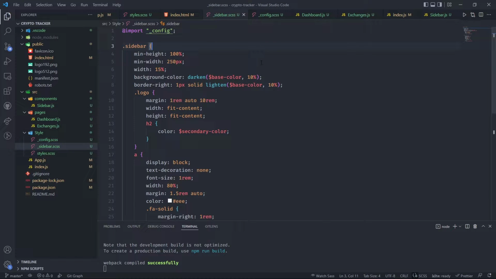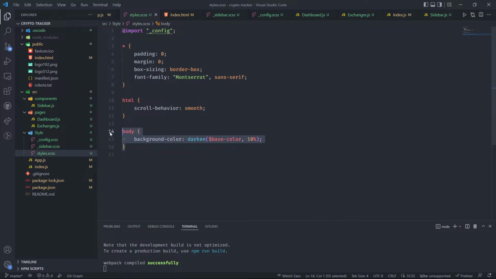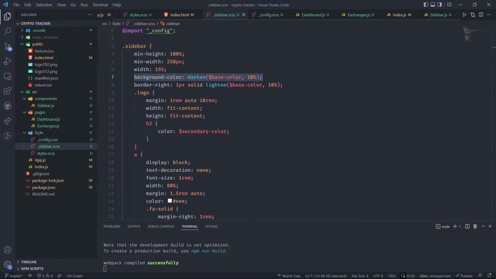So we are selecting it, we are changing the min height and min width for it, we are changing the default width, we are changing the background color to the same background color as the body tag.